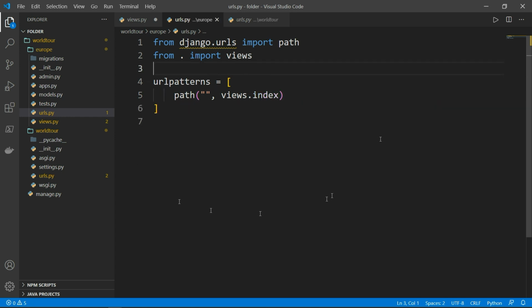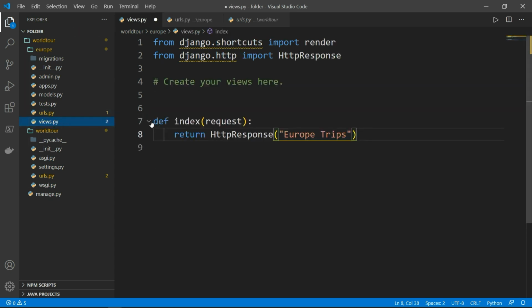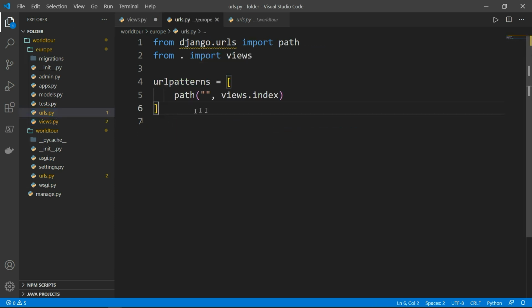Okay, so on the web page, in the URL, when you enter just the default route or /, I want Django to open views and invoke that function right here. Okay, so URLs and views are associated together.